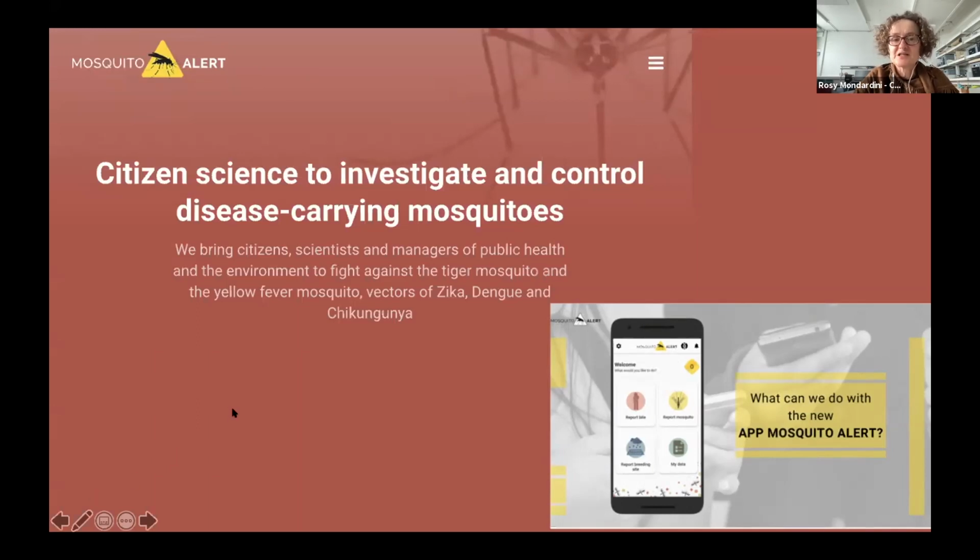So in this case, for instance, this is the Global Mosquito Alert project, and they have an app. With this app, you can contribute data, images of mosquitoes, if you have mosquitoes around you, but you can also provide images of breeding sites of mosquitoes, or points of water where the mosquitoes are more likely to reproduce.